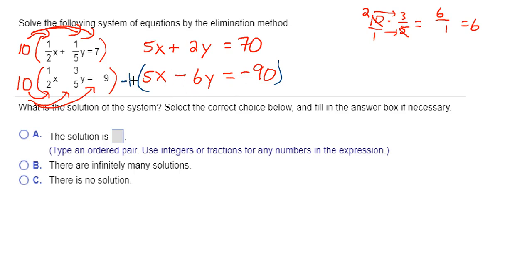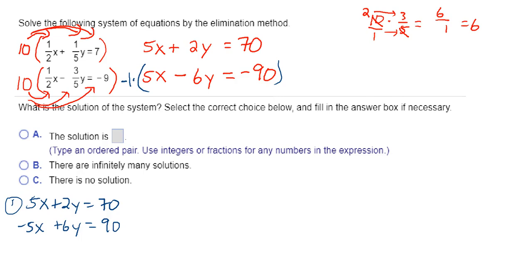I'm going to multiply the bottom equation by -1. That'll make this the opposite sign of this, and plus it'll make these positive, so that we'll just have a bunch of positive numbers to deal with instead of a bunch of negative numbers to deal with. All right, so this is step 1. I guess I'll continue it down here. All right, so the top equation didn't change. We have 5x plus 2y equals 70. The bottom equation will be negative 5x plus 6y equals 90 when we distribute the negative sign through that.